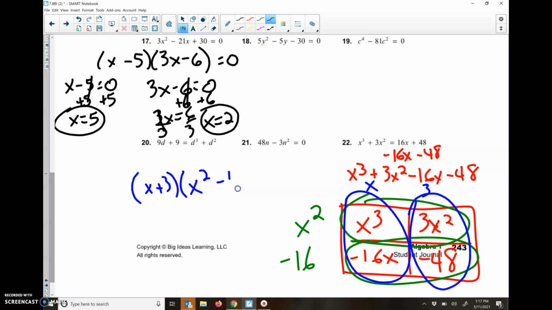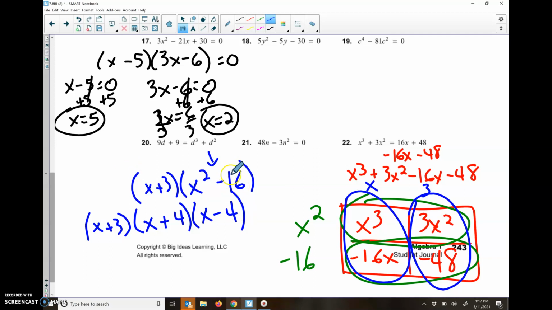I'm not done yet. And the reason I'm not done is because I can factor this out more. So x to the third can't be factored out more, but x squared minus 16 can still be factored out into x plus 4 and x minus 4. So got to be careful if you ever get these perfect squares here and it says squared, then you could still work. Okay, and then otherwise it's still basically the same thing.